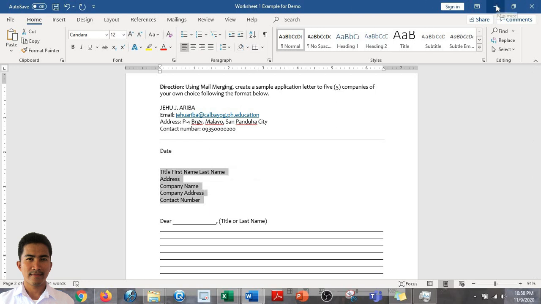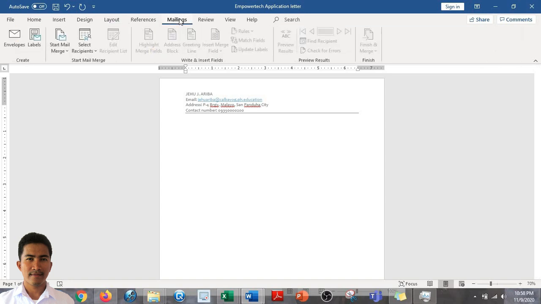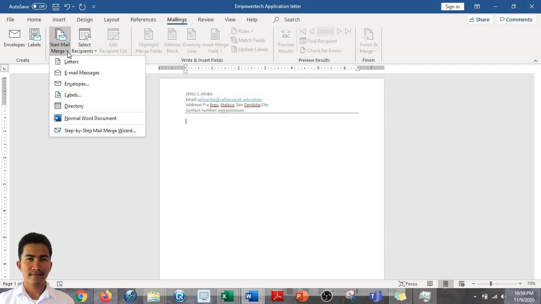Okay, so in Microsoft Word we're going to navigate to the mailings tab. Under the mailings tab, we're going to click the start mail merge. Then we're going to select letters.